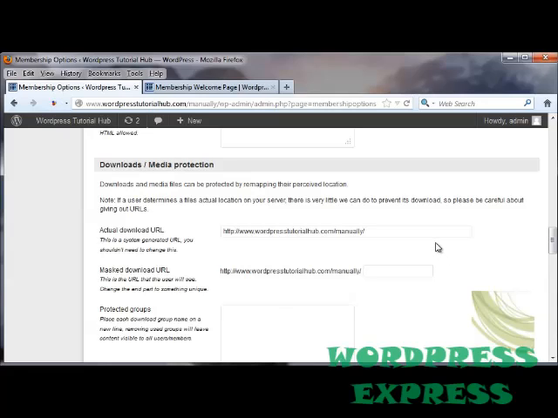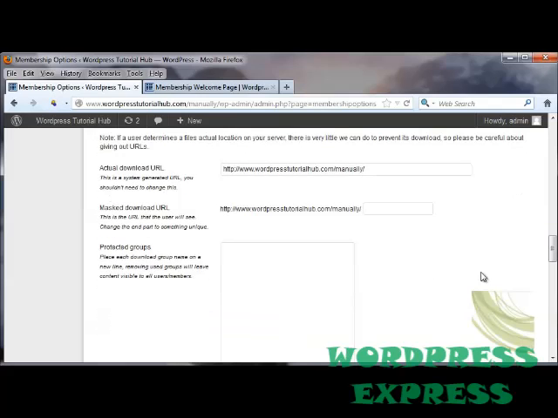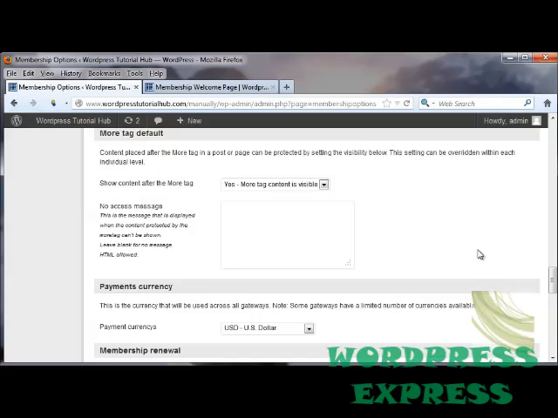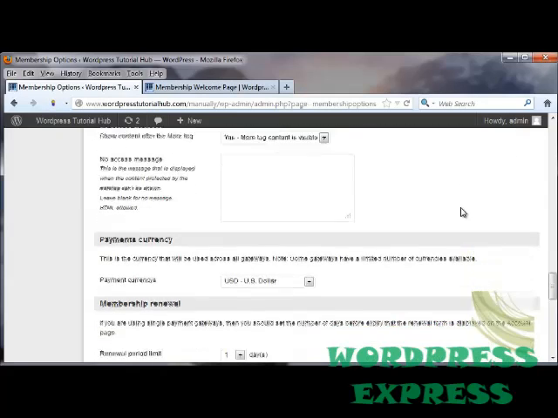We also have our downloads and media protection. This will actually remap their perceived location, and that way these are protected. If the user does find these files on your server, they may still be able to download it, so be very careful about the URLs that you put out there. Underneath, you can do a more tag default, and this sets your visibility for a post or page.